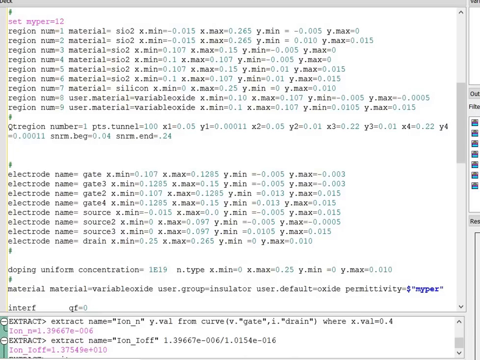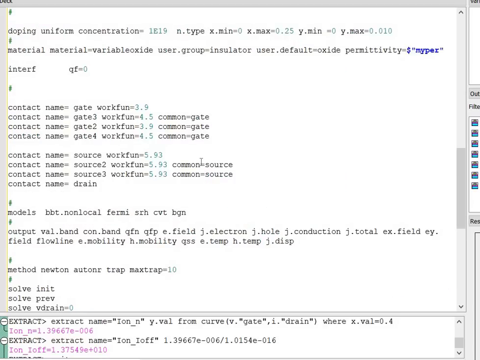Next, again I have defined the cavity region and quantum tunneling meshing. Next, I have defined the electrodes, dual metal gate material. So I have defined gate 2 for the upper and gate 3 and gate 4 for the lower. Next, I have defined the electrode names, source and drain electrodes. Next, I have defined the doping. The doping of the junction-less TFET is 10 raised to power 19. In the case of the charged plasma TFET, the substrate doping is 10 raised to power 15 with its positional parameters. Next, I have defined the material statement with the name variable oxide.